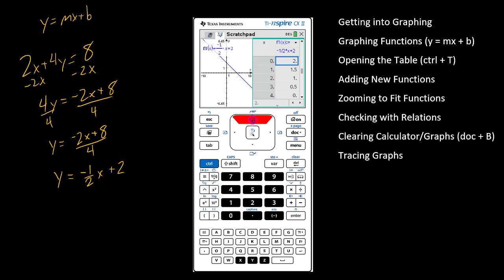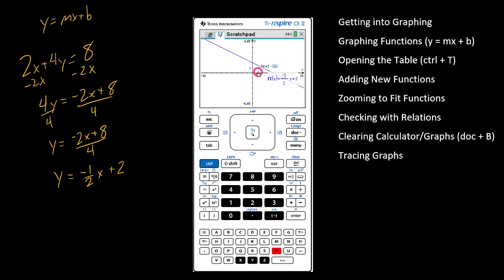We can use the arrows to navigate within this, and we can see our y-intercept is at 2 because x is 0 and y is 2. We can also find our x-intercept, or our 0 of the function, at x equals 4, y equals 0. We can see all kinds of different points. As we go up in x values or down in x values, we get different y values. Now, to get out of the table, we hit Control T again.